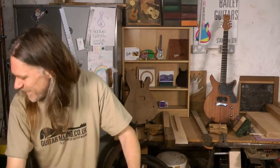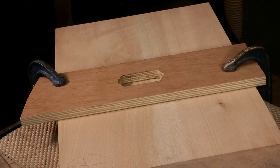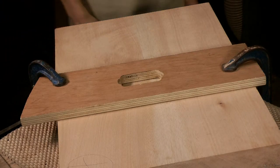But he says, what do you do if you stuck your body blank to the table? You apologise. I think it's a serious question, though. Yeah, always remember, it's much easier to apologise than to ask for permission. So what do you do if you've stuck it to the table, or a bench, even? When you've glued your body blank, if you stuck it accidentally, how would you get that off?